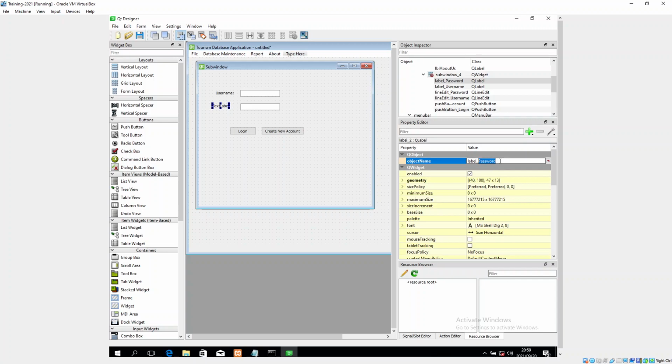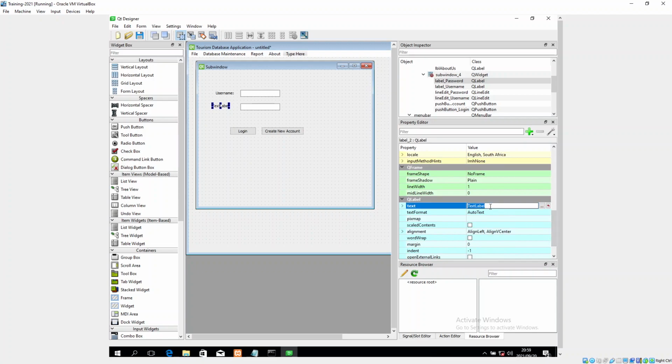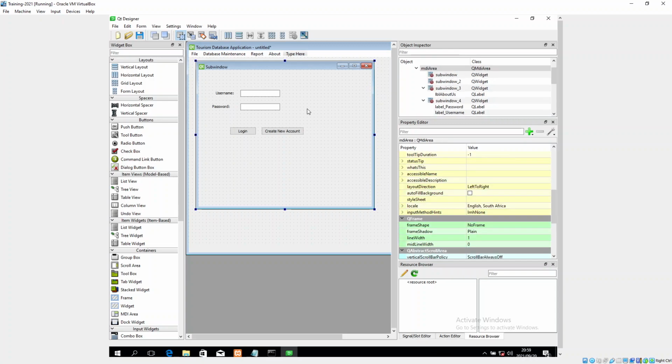Make sure I copy this out, and I want to go and put it on the text, password. Okay, so that was my login form.